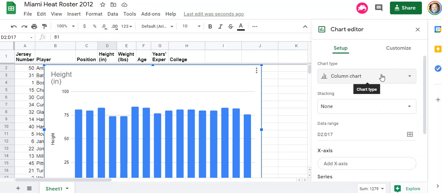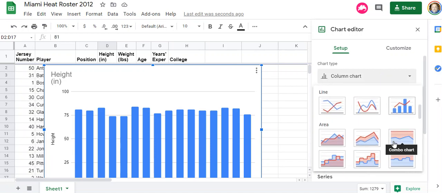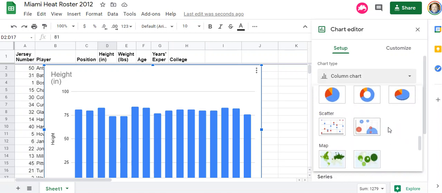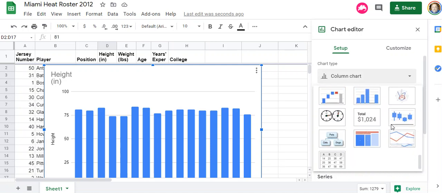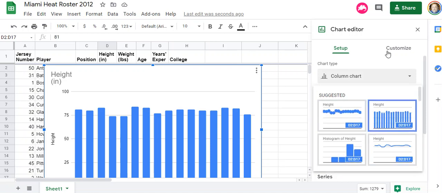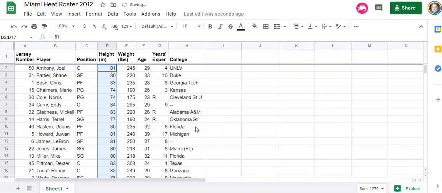which kind of shows me graphically, yes, but doesn't give me useful information, especially if my good question is, so what's the average height? I can't really tell from this graph. And as I'm looking through some of the other options here, columns and bar graphs and pie charts and scatter plots, I can't really do what I need to with that. I can't make the kind of decision that I need to. So we're going to back up, and we're going to take this entire list and import it to CodeApp.